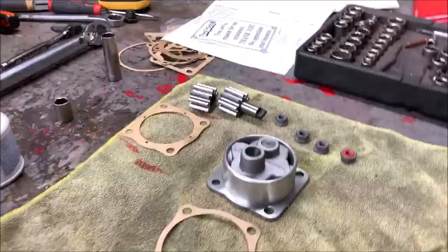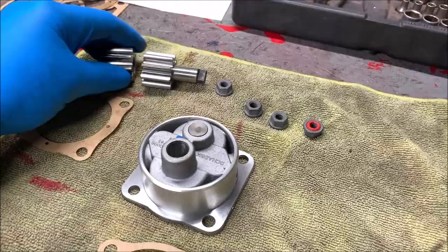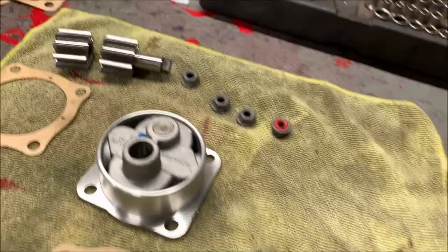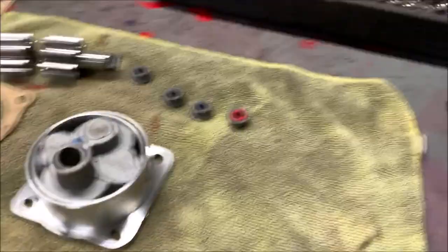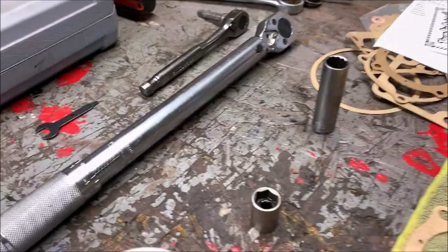Okay, so here's my new oil pump. 26 millimeter, and I mic'd them. The gears, there's the two gaskets. It comes with a gasket kit, the main kit. I bought new nuts. I think I got them from Air-Cooled, and they have the crush in it, so it seals. Got my torque wrench set at 14 pounds.